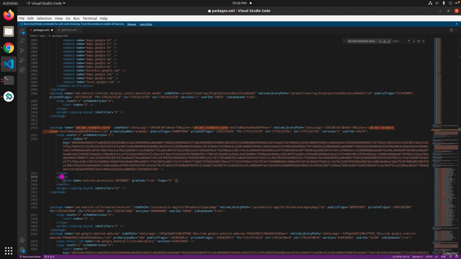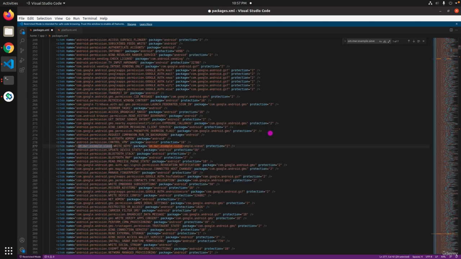And then we've got these permissions which this application is using. Here we can see permission internet, and this one is flags 0. So this is the protection level normal, which means no user pop-up or other action is required. It's automatically granted. And in case we had granted more permissions, they would also be listed over here. Let's go to another application.